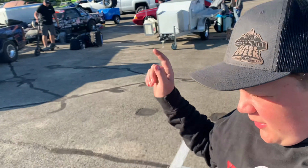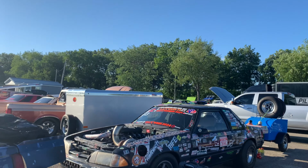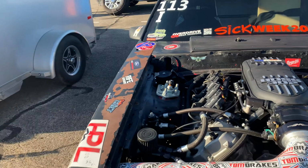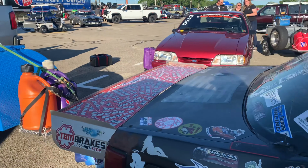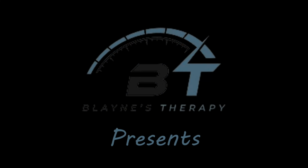Today we are racing here for day one at Byron Dragway. Today we drive to Cordova after we get our first pass in, or second pass, or however many passes we need to make it through the day. So today we have El Toro, hopefully ready to rip and ready radio. Got a pretty spicy tune-up in it, and we're gonna shoot to win this thing, because what better thing to do?